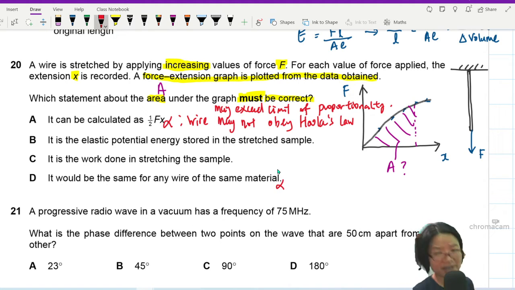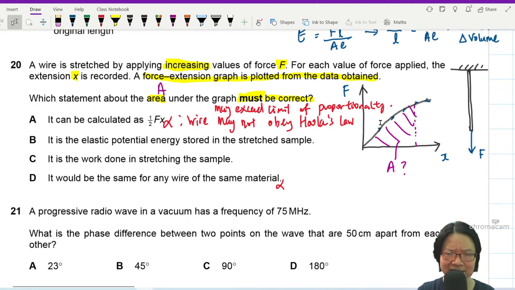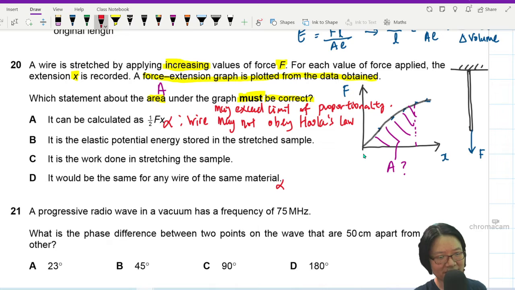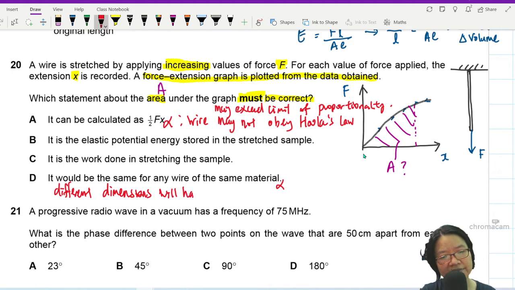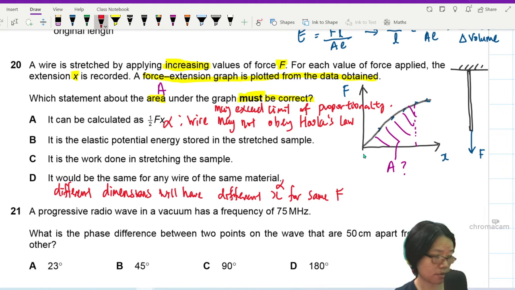You know why? You are telling me whether the wire is thin and small and whether the wire is thick and chunky like a boulder or a cylinder, I will need the same force for the same extension? Impossible! So no. Because the F-x graph, different dimensions, whether it's length or area, will have different extension for the same force.